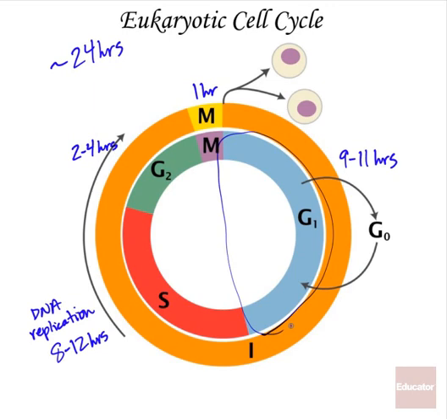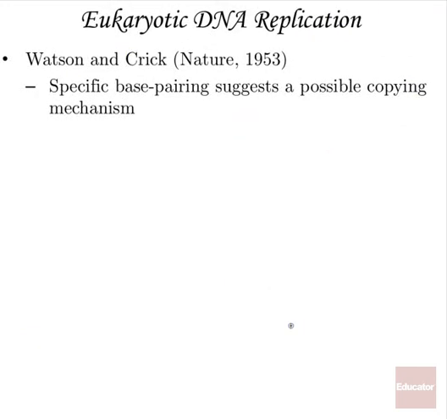But today, as I said, we're talking about DNA replication. So we're going to focus on S phase. Now, we can't talk about DNA replication without talking about Watson and Crick. Remember back from the second unit that we talked about Watson and Crick as being the gentlemen who discovered the structure of DNA. So they published a one-page paper to the journal Nature in 1953, and in their paper they said that, hey, there is this molecule, DNA, that we all know about, but it actually has specific base pairing that suggests a possible copying mechanism.